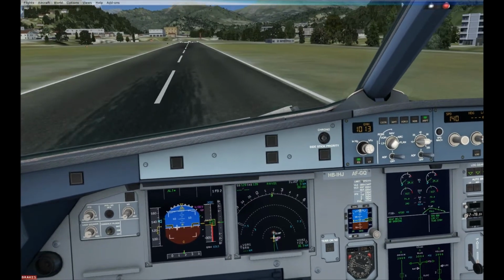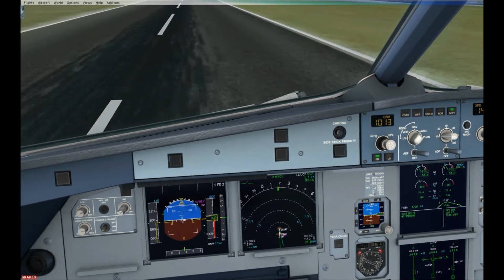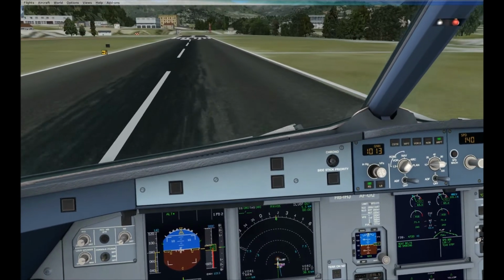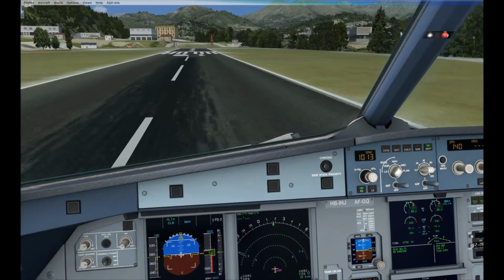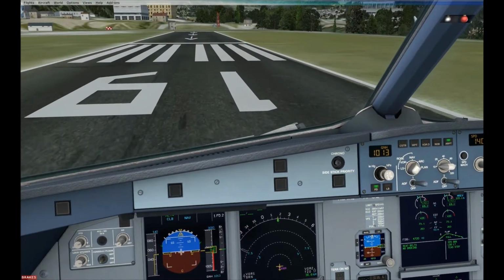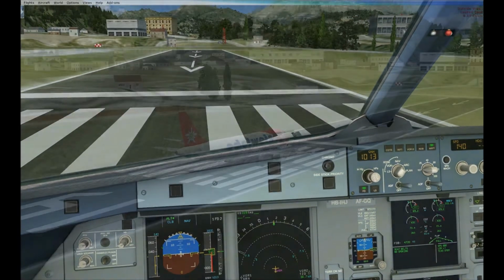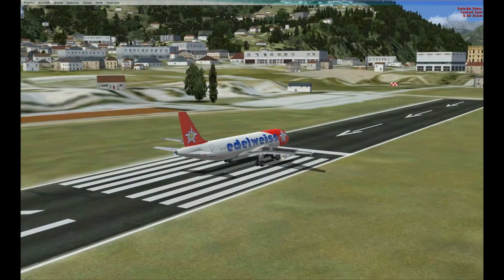Long landing. Long landing. Full brakes. Reverse thrust. 600 meters remaining. 300 meters remaining. And we've made it.